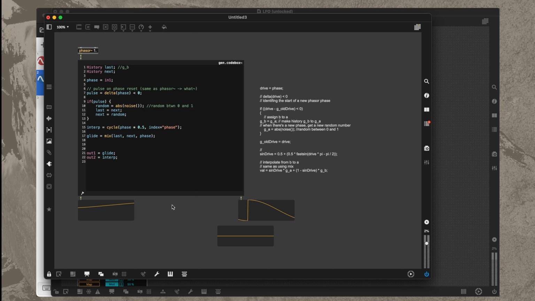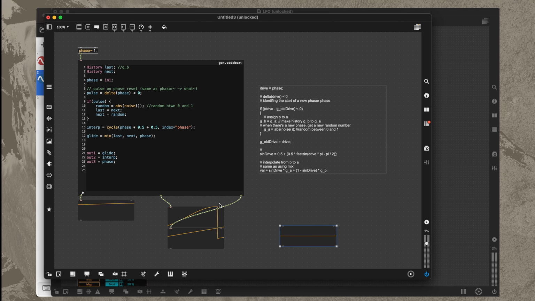So something like this. And now all we have to do is the phase reset, which I think in our case is going to be adding 0.5. I don't remember. Yes. So where we had a phasor before, and we can actually send the phasor to out 3. Now we get a nice sigmoid shape, which is on the range of -1 to 1.